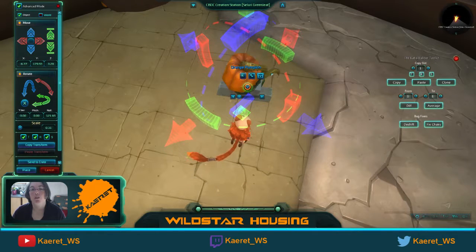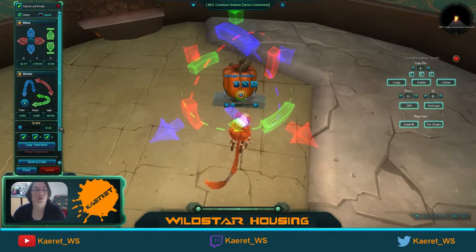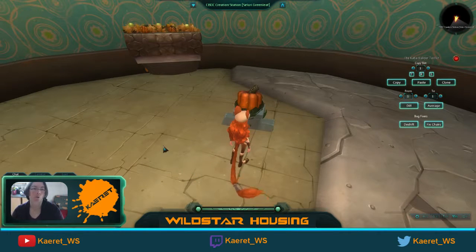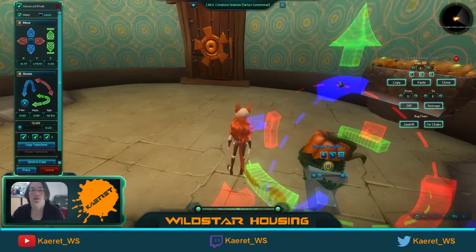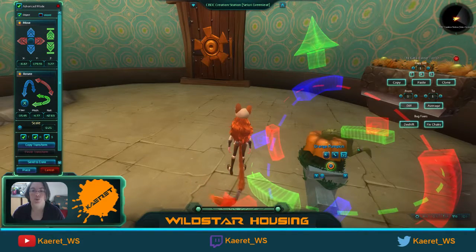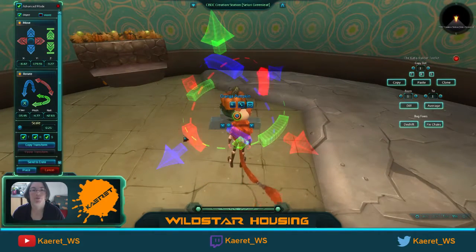Now again, these are a little awkward because of the little bit sticking out there. But I'm going to be looking at it just from the front, because this would be a good thing to put like on either side of your doorways or entranceways. You know, if you have a porch, that would be good. And then you don't have to worry about that little root thing necessarily. Trying to straighten this little bugger up.